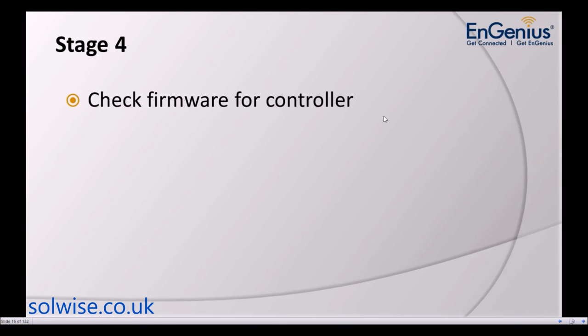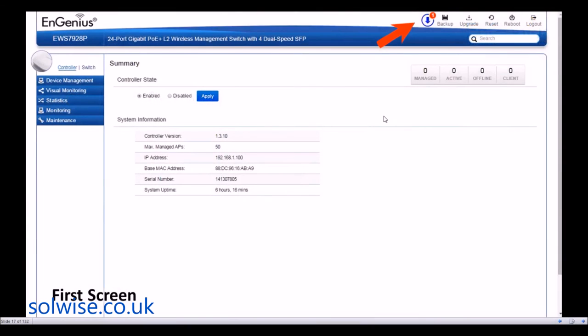So stage four of the controller setup is checking the firmware. Now, you may have noticed on some of the previous slides that there's been this little indicator box in the top right hand corner with a little red number on it. This is telling us that there's a firmware update available. Now, I've been ignoring this so far because until we've got things like the IP settings all set up, then this is irrelevant. Okay, because you can't do that until you've got all your IP settings set up first.